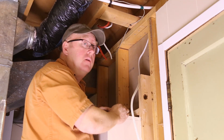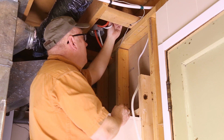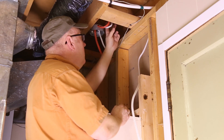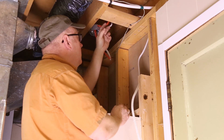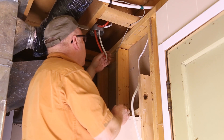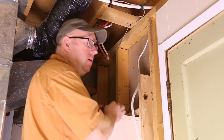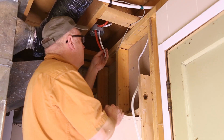The furnace just shut off so I can talk now. We put a little bit of an arc in that so that we've got a little bit of slack in our line. You always want to leave a little slack just in case something happens. We've got lots coming out of here so we should be good. Now I'm going to go back down to the plug, get that hooked up, and then we can wrap these together and turn the breaker back on.